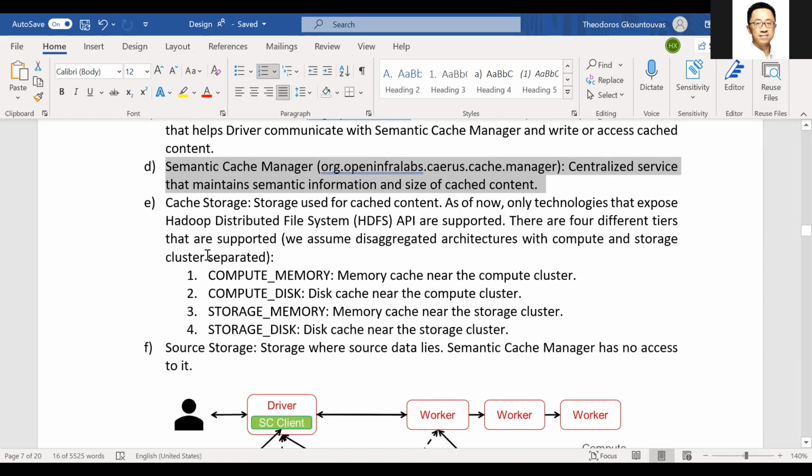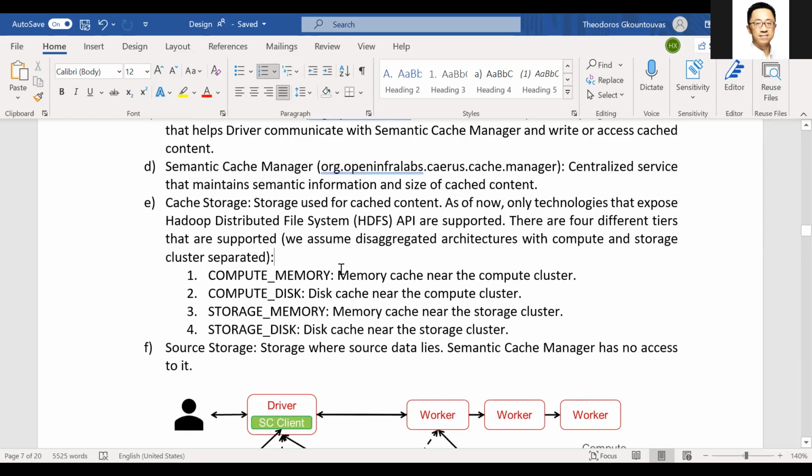And we use a baseline cache storage. Some typical examples are storages that expose the HDFS API. Right now, we support only HDFS, but we plan to support Alluxio as well in the future.